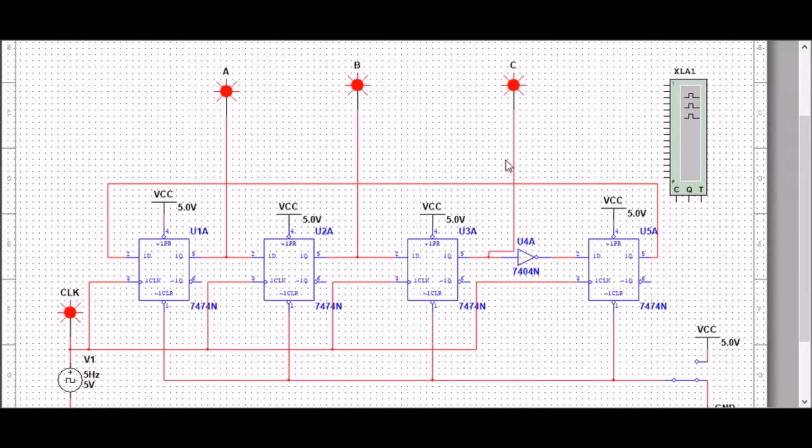Now I'm going to show you the actual problem with the circuit to show you how we're far from done. We may get the shift register effect that we want for turning on the lights, but we want all 3 lights to turn off at the same time. With the way the circuit is right now, it's going to turn off in a shift register format, meaning this first light will turn off, the second light will turn off, then the third light will turn off, instead of all 3 lights turning off at the same time.